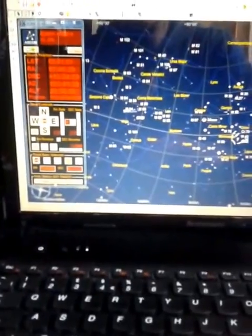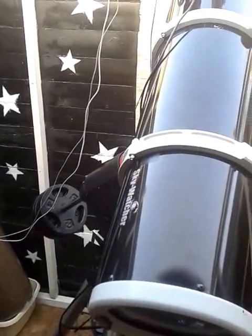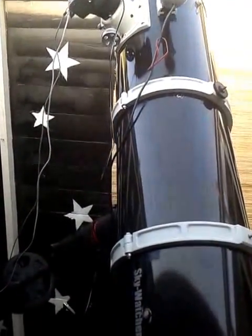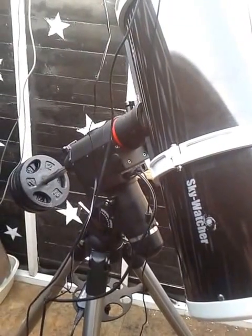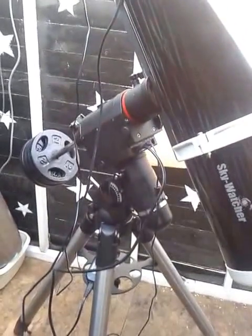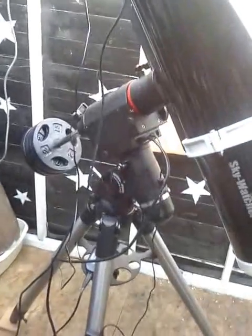Let's put it back into the home position. Go to 'Park to home position' at the bottom there and click that. Parking. And let's watch it park to the home position. Now tonight when I'm trying this all out, I'll be doing my polar alignment to make sure that's spot on, and testing out my guiding. When I've finished, I'll let you all know how everything goes. Parked.